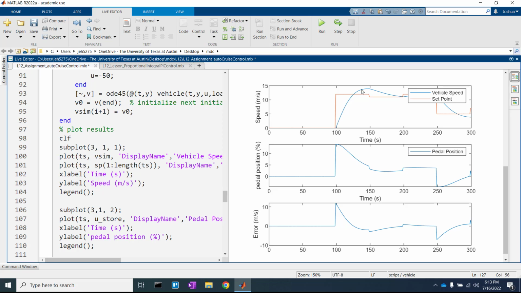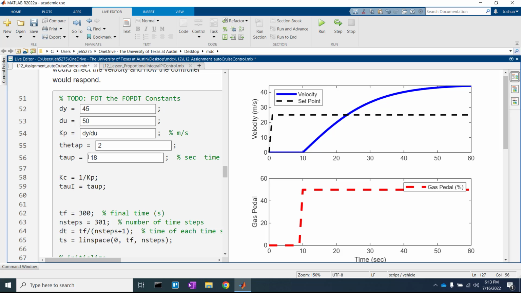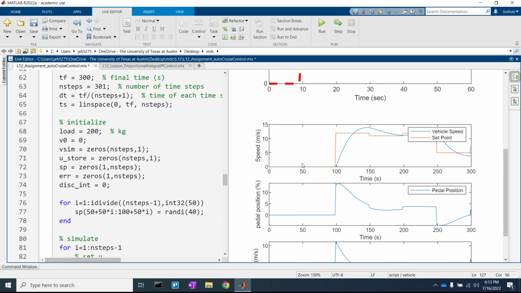So you can see we have a little bit of overshoot here. We overshoot the set point, shown in red, and then we need to get down, and something similar happens and we get down right here. So to do that, let's maybe set our tau. So what's going to affect this?